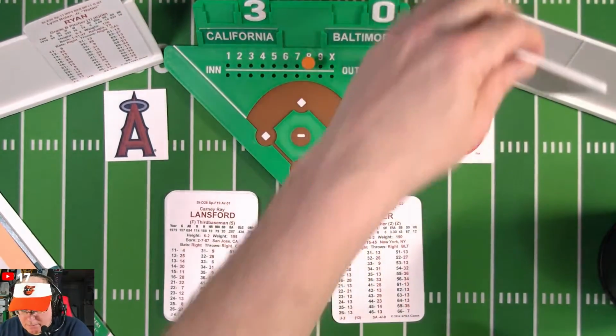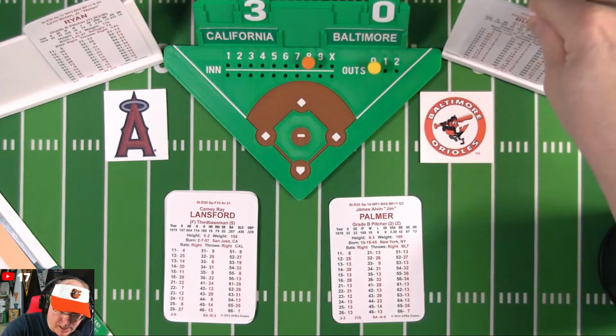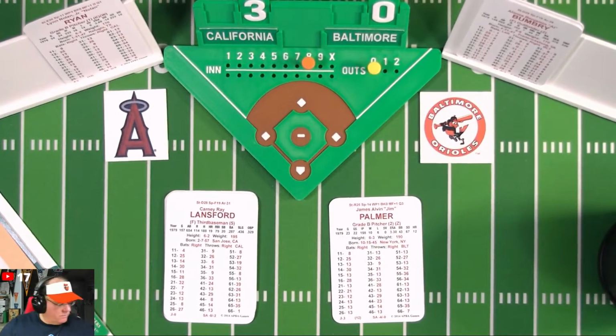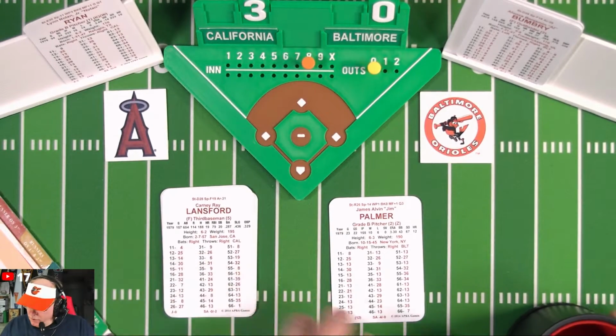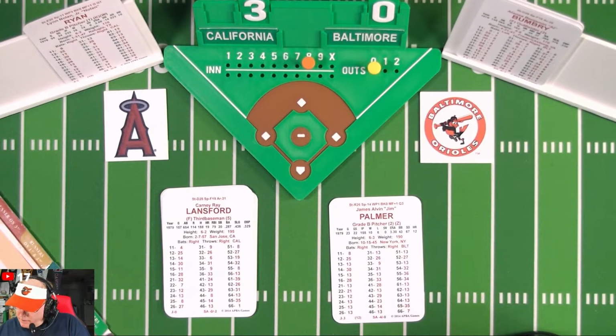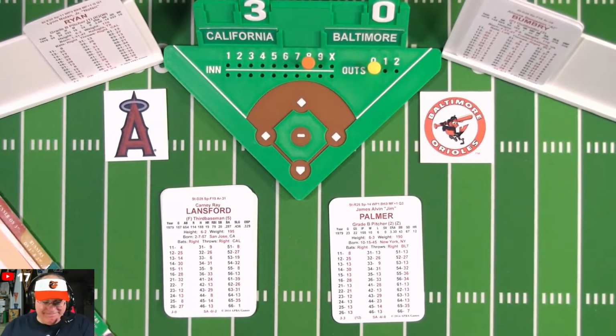And so that was Dempsey that got out. So we'll have Bunbury be the first guy to come up next inning. Alrighty. So we have Lansford, right? Yeah, Carney Lansford. He's 3 for 3, a double and 2 singles, and he scored a run. Carney Lansford is 3 for 3. Thinking about putting him on.